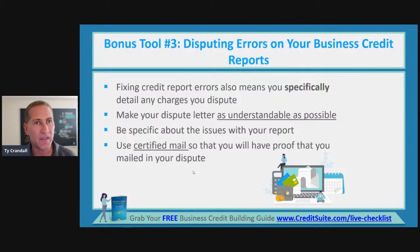So I found that if you go in, get your business credit reports, I'm going to teach you how to do it for free as we wrap up, and you look and see, and if there's a derogatory item on Dun & Bradstreet, you go to DNB, you get a Dun & Bradstreet detailed report from them, you go into their dashboard, you dispute that account, not even providing proof. In almost all cases, that account gets deleted. If they come back and say, that's not accurate, then you might want to supply some proof.